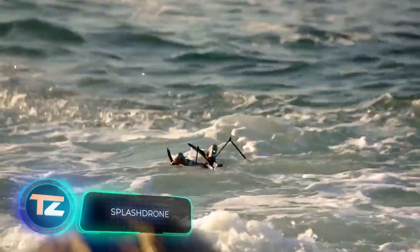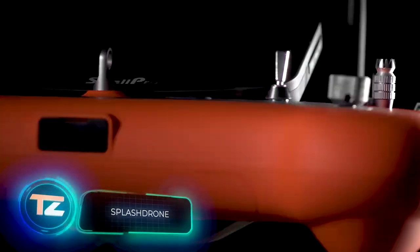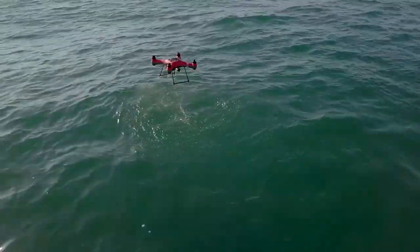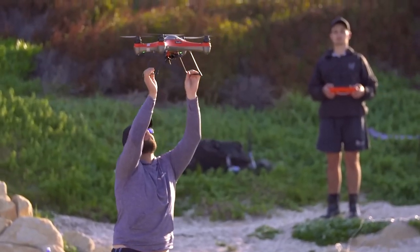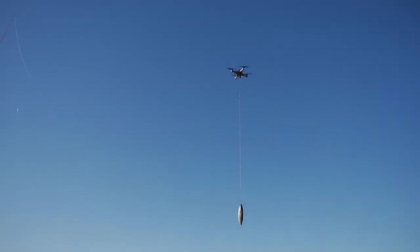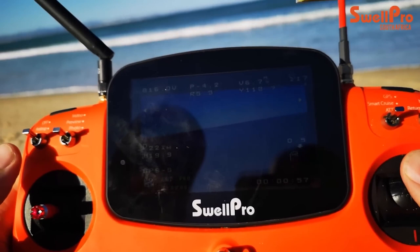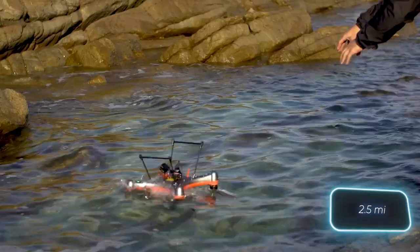Surprising our regular viewers with drones can be a bit of a challenge, but we've got something special for you today, the Splash Drone. It can not only fly, but also swim, earning its title as the best fishing drone of 2020. Let's dive into the details of the Splash Drone 4. First off, let's talk about the bait unloading system. It's designed to handle up to 2 kilograms of bait. With a bunch of settings at your disposal, you can drop bait at multiple spots within a 4-kilometer radius.